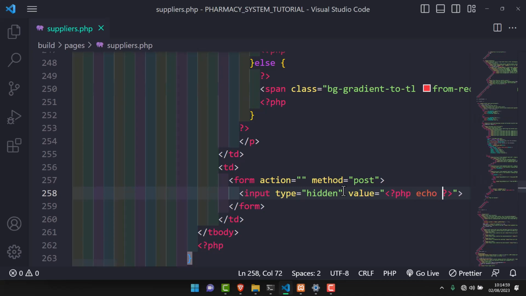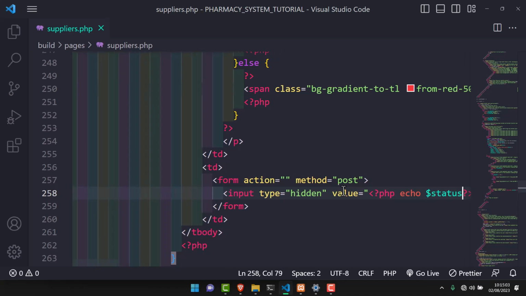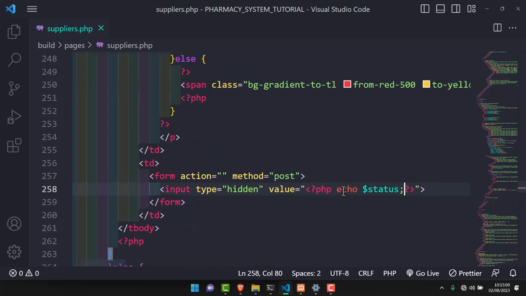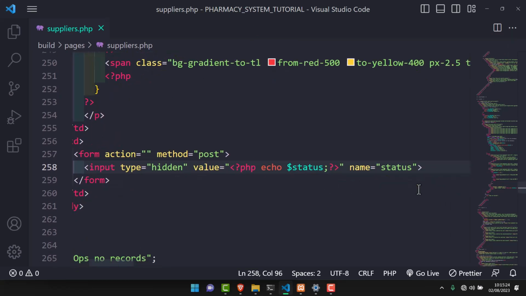the current status. So for me to be able to change the status to any other status, I need to first of all know the current status, and because I'm passing this information from one place to another, I need to have a name, and this will be status.